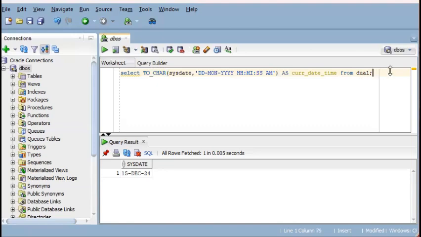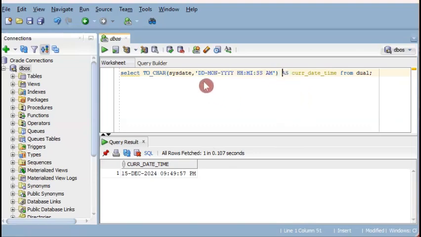Let's do that. Instead of the simple basic date value that you saw in the previous example, here you have an expanded value which shows the date and the time, simply because it's following the format mask I have specified in this second parameter over here, which I'm highlighting.